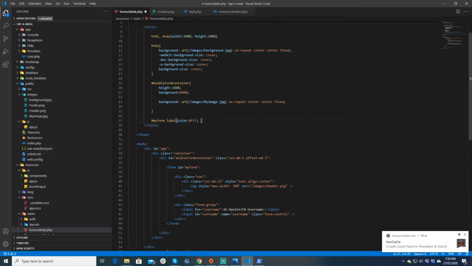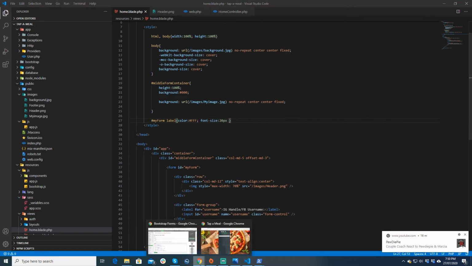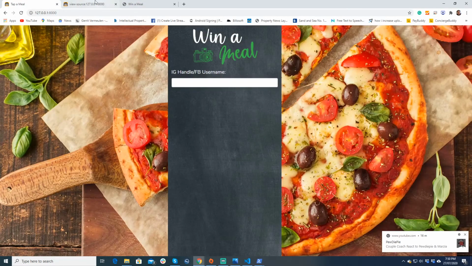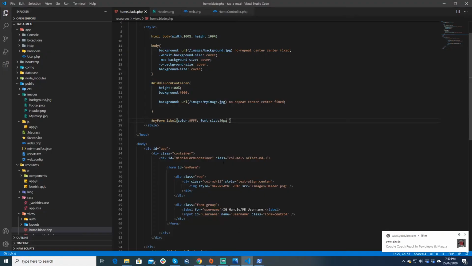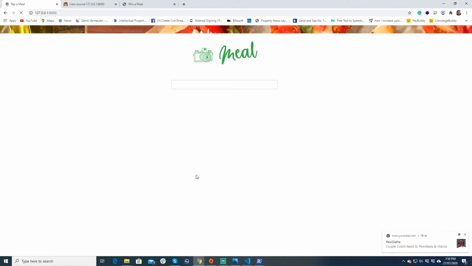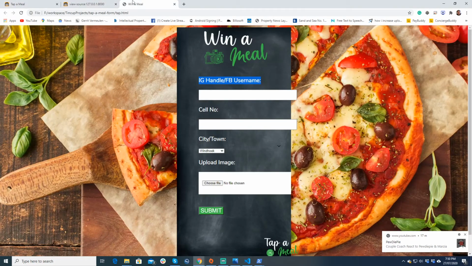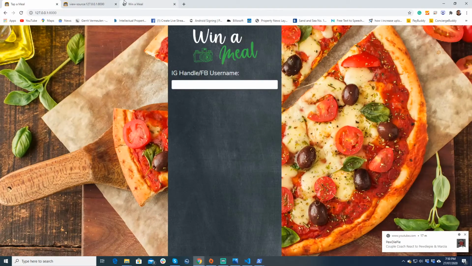And of course, I want it to be bigger. So let's make the font size around, let's say 20 pixels. Let's see how that looks. That looks already a bit better. Let's make it a bit bigger. Let's make it around 25 pixels. Yes, okay, so that looks better already.